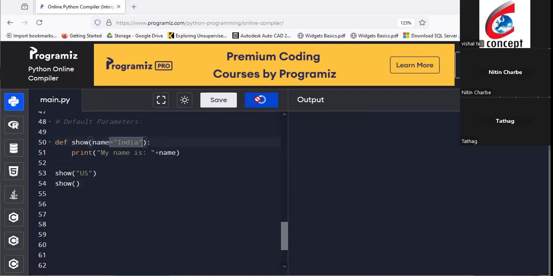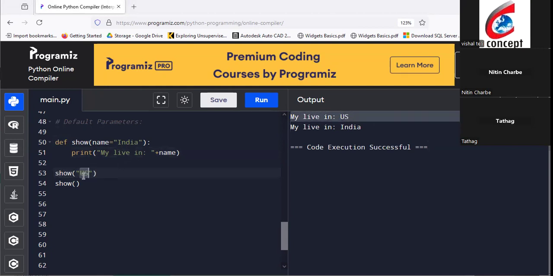You understand? So let's run this. Here we say, I am living. Let's change the text because we're not printing. I live in. See here first it says I live in US, because we are passing the value, so it's using this value for name. So name variable has US value. You might wonder why it didn't take India, because this is default.